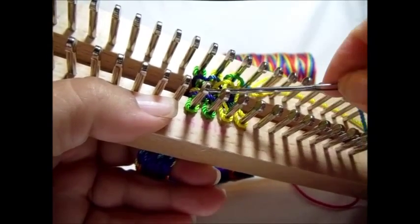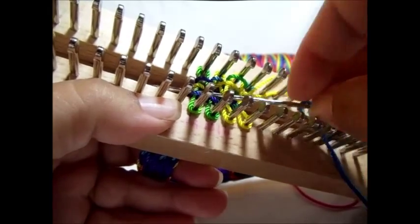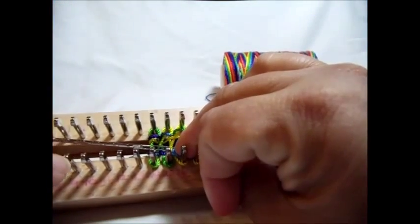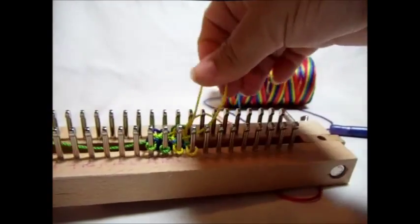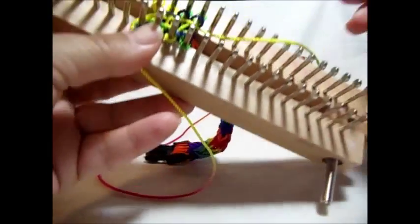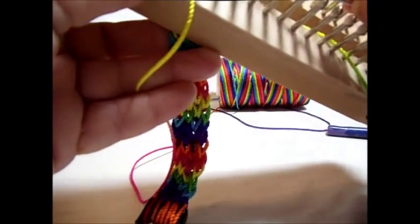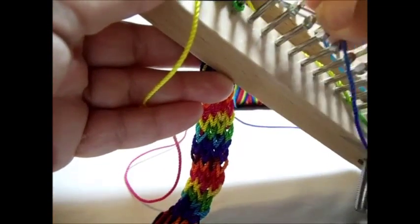Over, underneath, over, underneath. And I'm just going to do that probably one more time. You just don't want to pull it too tight in there, or else you'll scrunch up the width of your collar. And perfect.